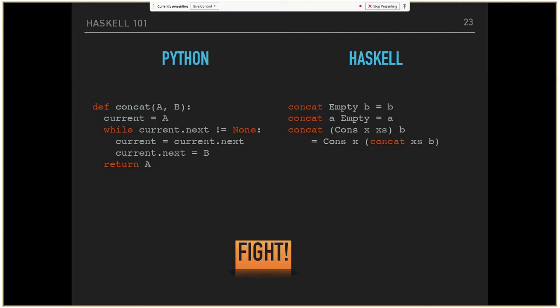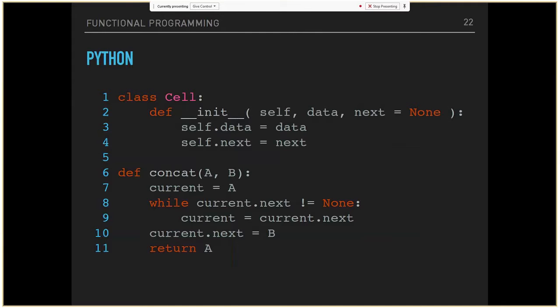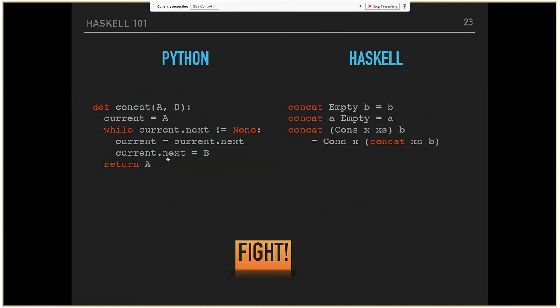So the bug here is, I'm just going to reveal it. If you look at the actual definition, this one line number 10 is indented. It should be outside the while loop. If you change the current dot next to the second list directly, you're basically setting the next for each element to B, so that you're just screwing up your entire list here, right? So this is not an easy bug to find. Python is white space oriented, and such white space errors are really, really hard to find, right? So this should be outside the while loop.